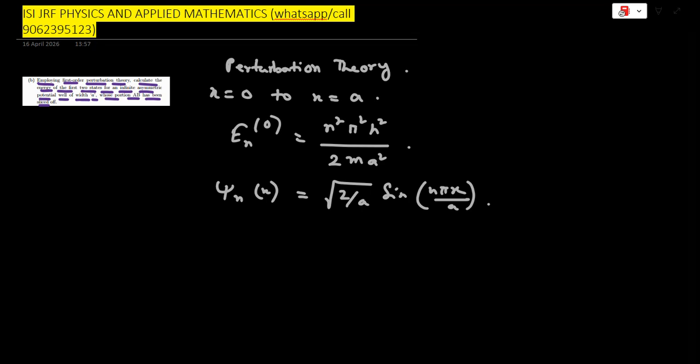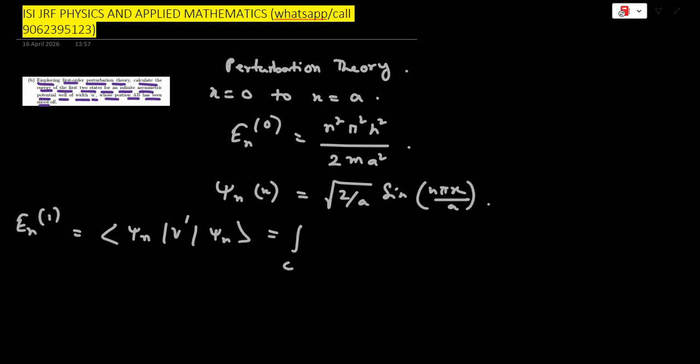Okay, I'll deny everything. Now someone sliced the well. Let's assume the slice is a small potential barrier V dash of height V0 acting on the region x equal to 0 to x equal to b. Now to find the first order correction to the energy, we use the golden rule of perturbation. That is, the correction is just the average value of the perturbation over the old state. So E_n^1 will be the expectation of psi_n, V dash, psi_n.